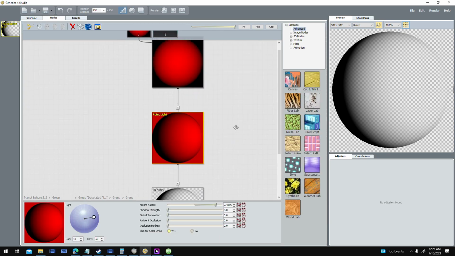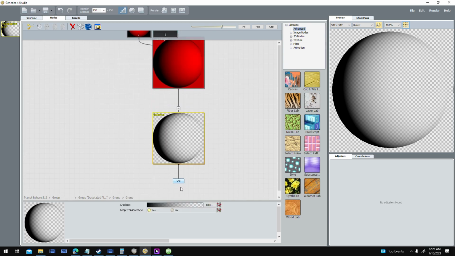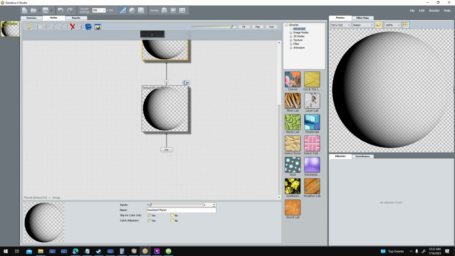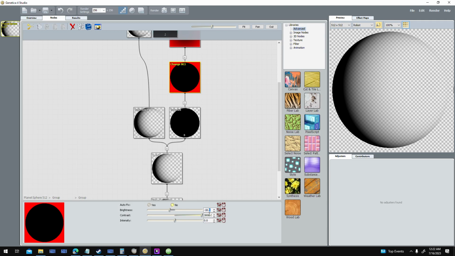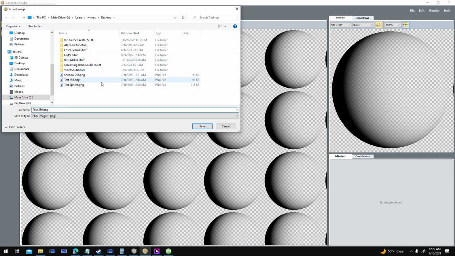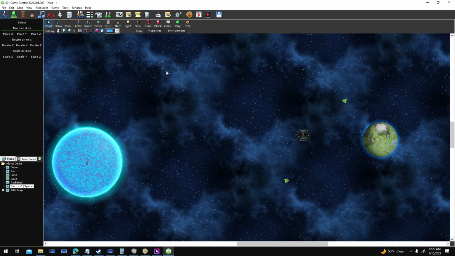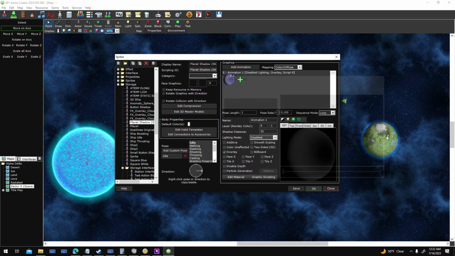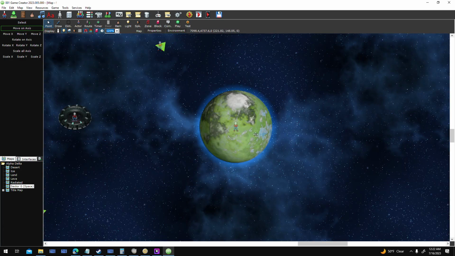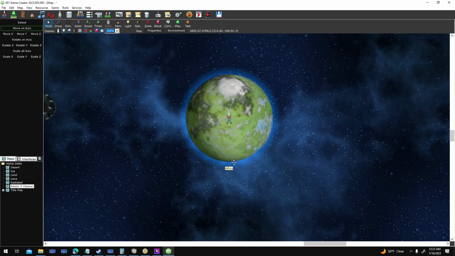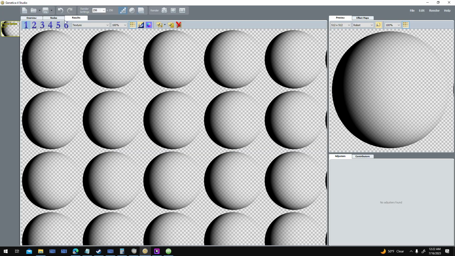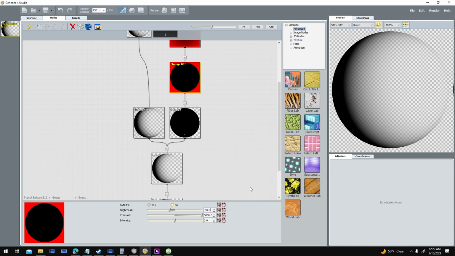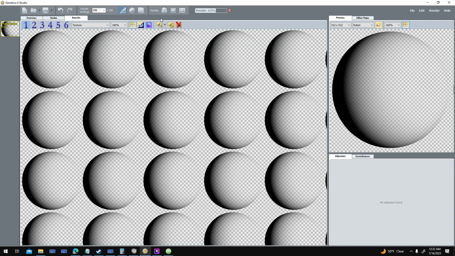Just getting it the right size requires a lot of teeny tiny incremental changes to this cropping circle here. So I kind of want it to be slightly bigger. Try 18.8 maybe. I don't want it to flicker. Only slightly bigger. Shouldn't add too much around the edges, I don't think. Yeah, there's just a single little layer around the edges that I might want to get rid of. Let's try that again. Just a little bit less. 18.6, maybe. It's a weird process.